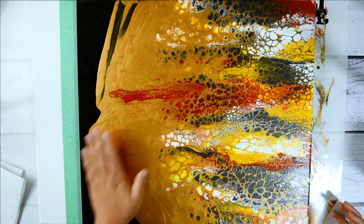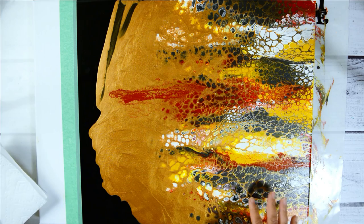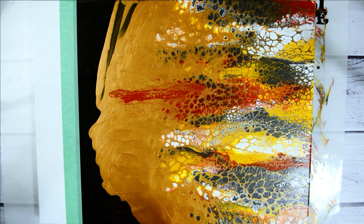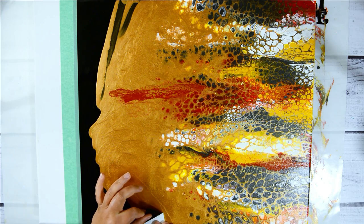So before I go and swipe again, it's really important to make sure that all that alcohol I just wiped on evaporates. So I'm just gonna let it sit and evaporate. I'll come back, I'll use the same towel to clean the rest off. While I'm waiting, I can remove the vinyl application of the beautiful female face. I'm just gonna start on the bottom edge and just take your time slowly peeling it back.